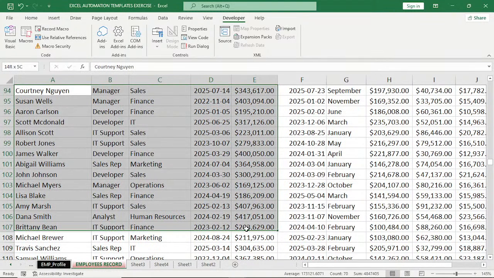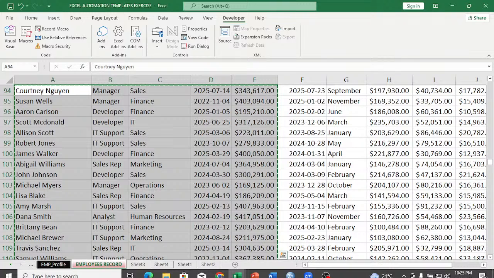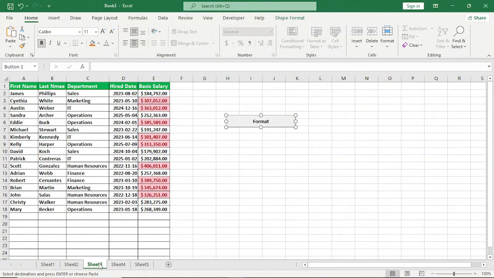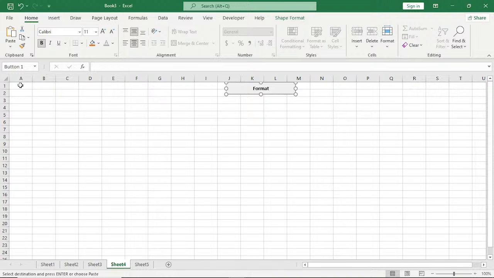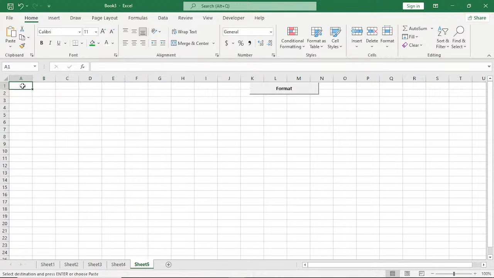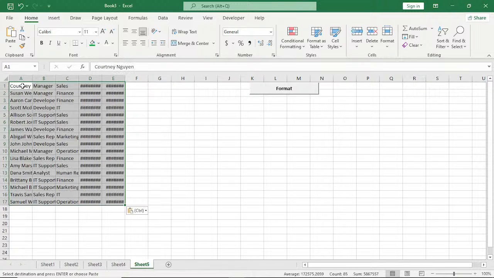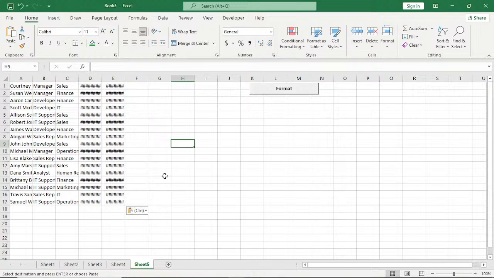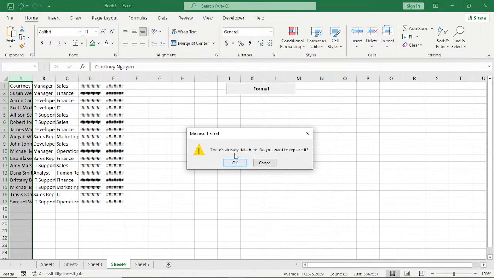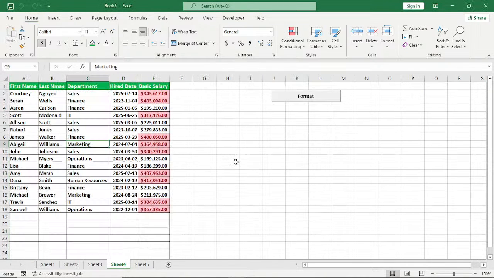And then for formatting, let's say we receive this data, Ctrl C, let's head over to this place. This is sheet 4. Let's paste it here. Come to sheet 5. Let's paste it here as well. Now once that is done, you receive it and you have your format button. You can just come here and click. It will ask you, you say okay. Every other thing will be done automatically.